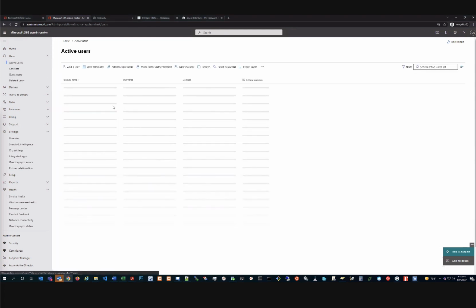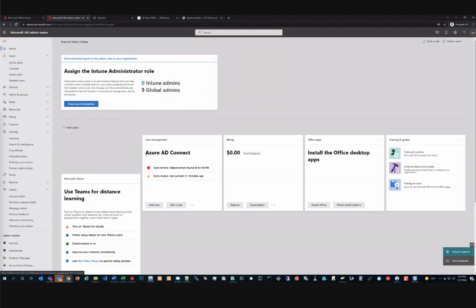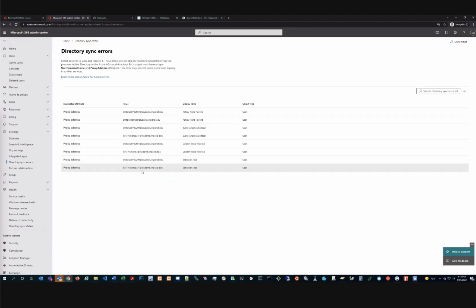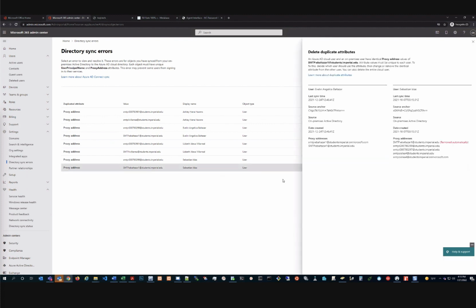The other part, though, that was a little bit concerning was this part with the sync errors, because this is making an indication that we have some sort of overlap. So it seems like Evelyn's email is somehow also included in Sebastian's proxy addresses.